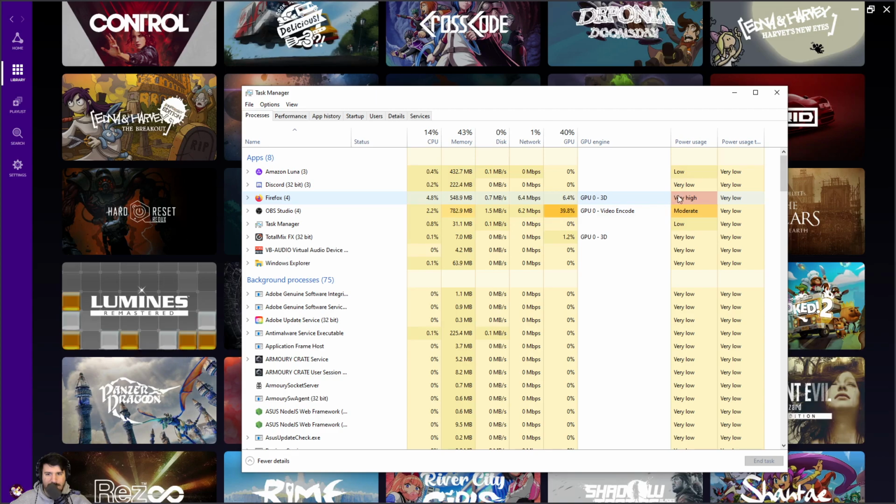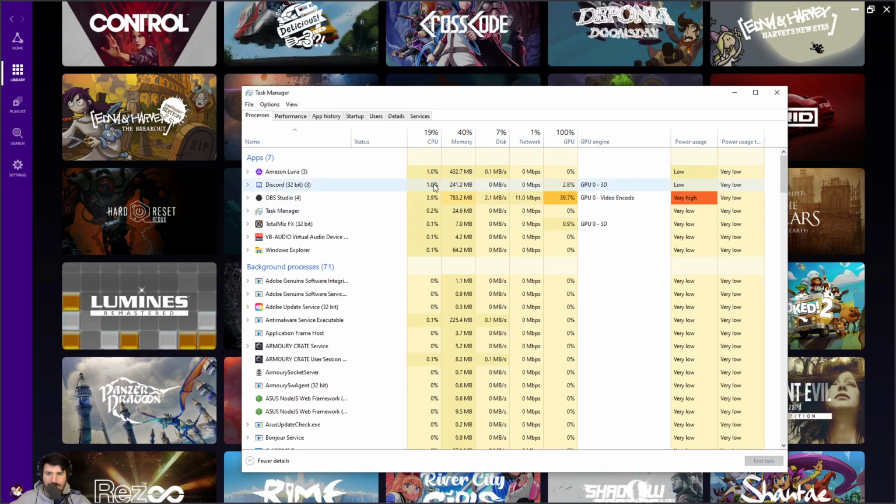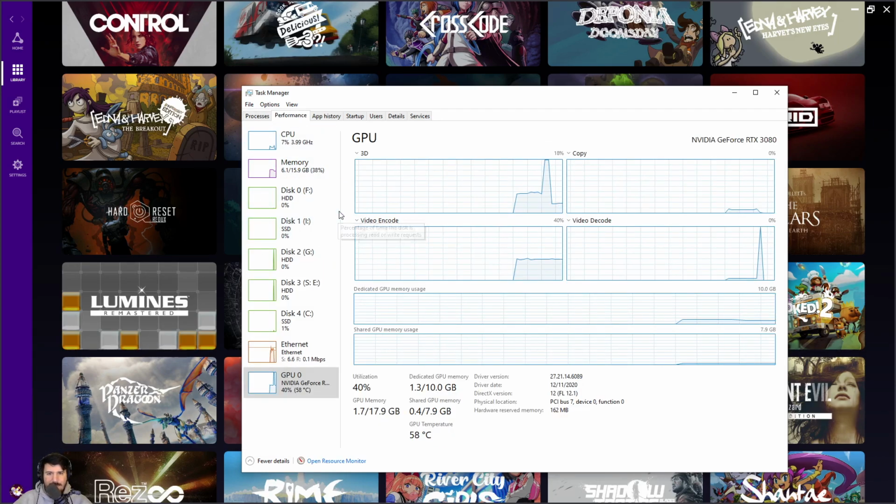Wow, Firefox is using a lot of data. A lot of power usage. I'll get rid of Firefox. Fuck you, Firefox. Oh, where's that OBS? Oh well. Yeah, I don't know how to keep this up on top.